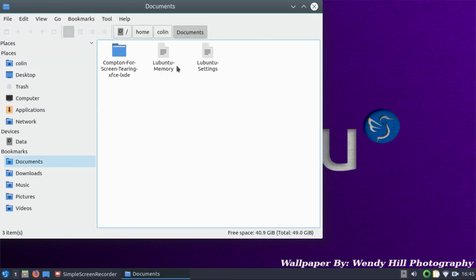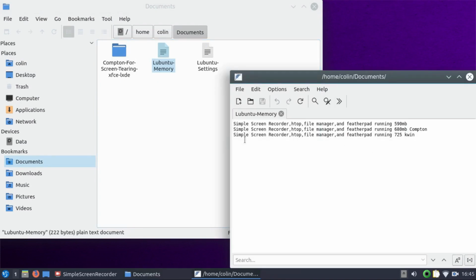So just before we finish off this video, a couple of things I'd like to mention. First one is the memory again. Running without simple screen recorder, cold boot is 415 megabytes. This numlock gets me every time.